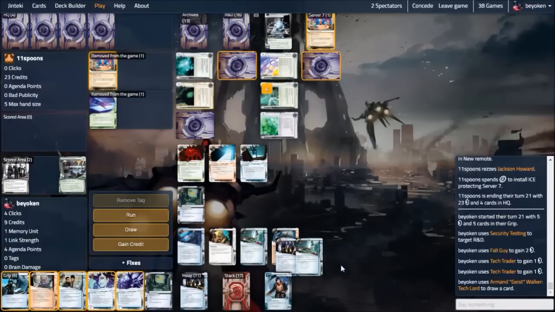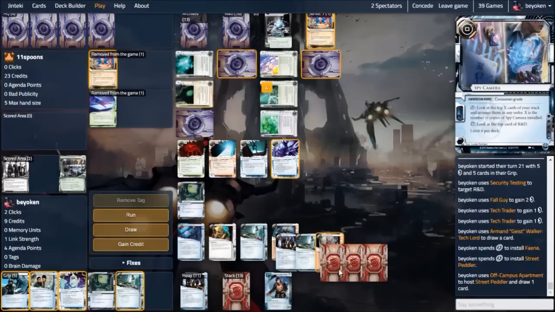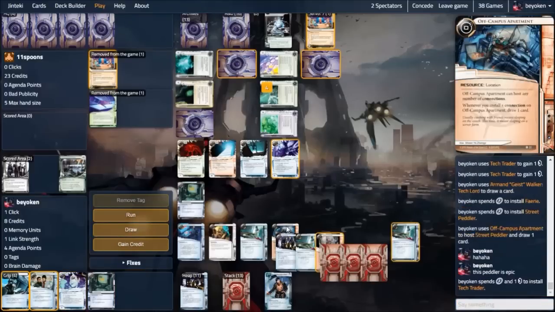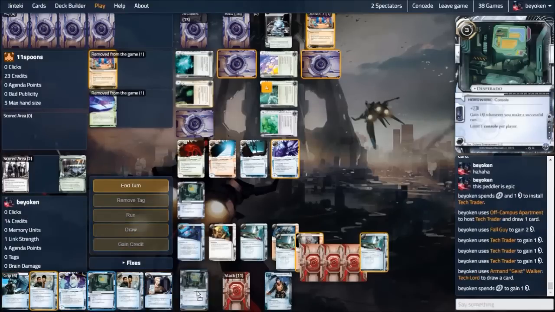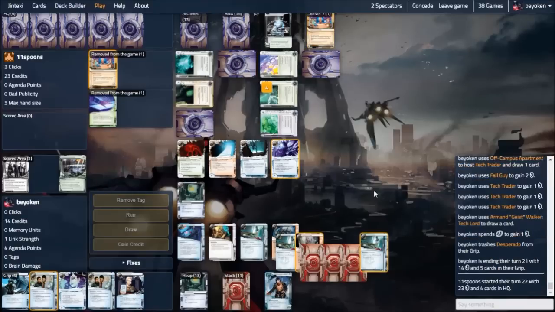Again, as I said, I'm happy with using my Fairies as soon as I draw them because I know I have a Mongoose once I clear my deck. So I continue installing lots of resources and bam, there's my Tech Trader. Alright, 3rd Tech Trader online, and funny enough, the peddler that drew me my Tech Trader has 3 spy cameras on it. There are 3 spy cameras on that peddler right now. So a lot of spy cameras are going to waste, but well, hopefully I should be able to see out this game pretty quickly. I'm rolling in credits now.